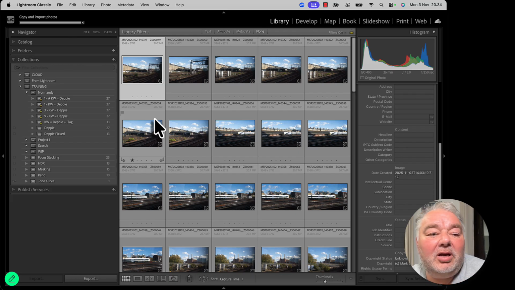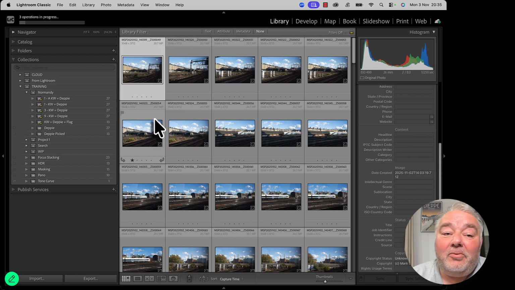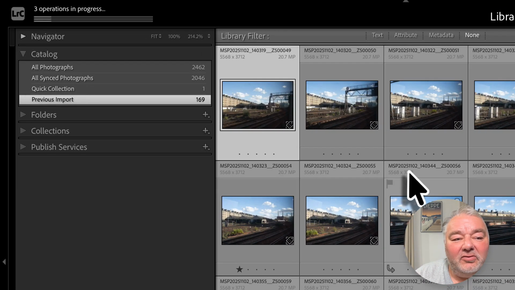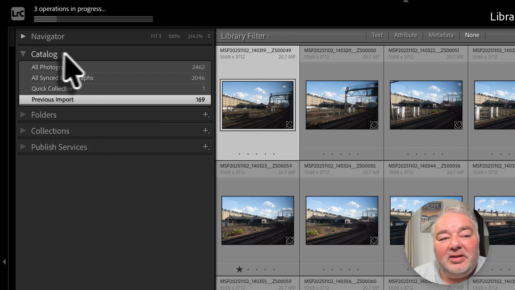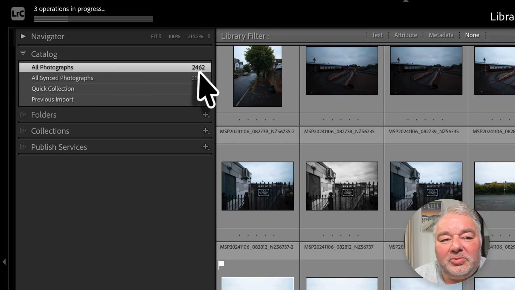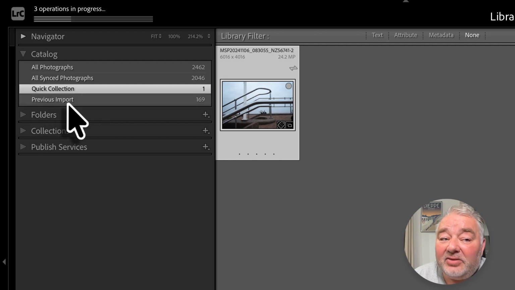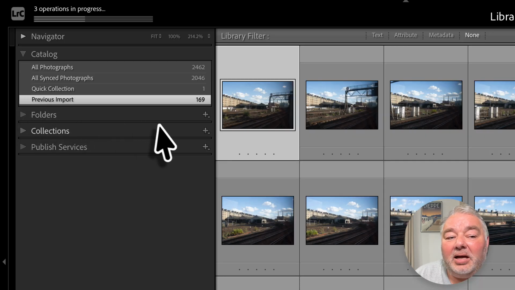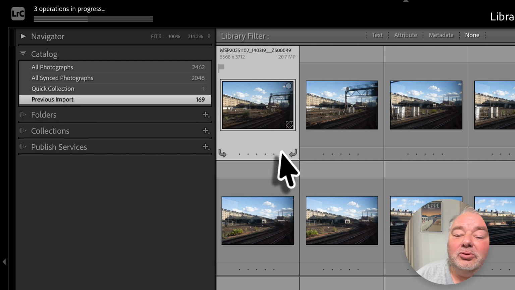Now, I deliberately didn't put them in the collection. Why? How will I quickly find those images? Previous import. Yeah, where's that, John? Previous import. In catalog, I think, isn't it? Yeah, brilliant. So if you need to go back to a step in the catalog, these are questions: all synced images, quick collections, all images in my catalog. And there can be other questions that will temporarily appear in there. Missing photographs is another one. But one of the questions is previous import, as John says.